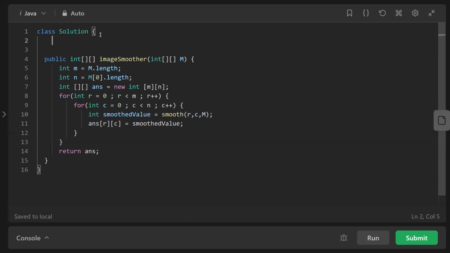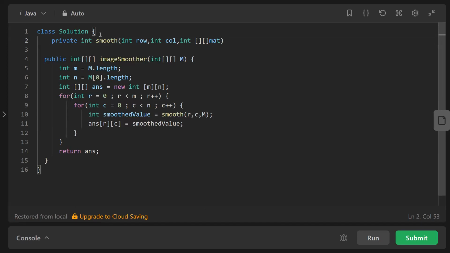So to do that, let's define a private method in this class that returns an integer, and let's name it smooth. It will take our row, our column, and our matrix. Let's name it mat.